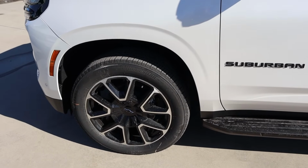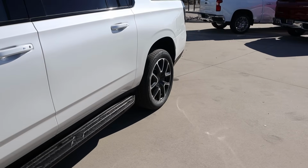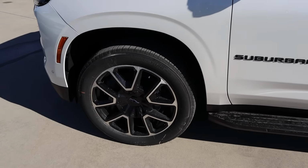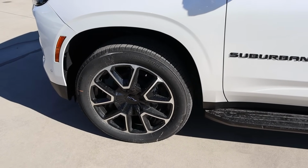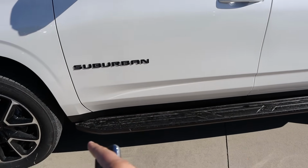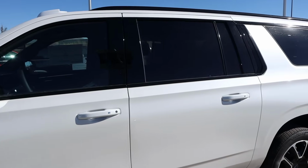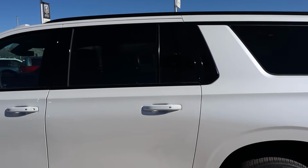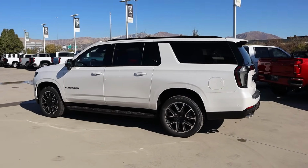Now around the side here, our tire and wheel setup is 275 by 50 by 22 in the front and over in the rear. And you can see here with the wheels, you've got the silver with the blacked out trim, again, the theme here with the RST. Suburban there on the side, you got the fixed side steps there. You've got all the blacked out window trim as well. And then if you take a few steps back, you can see the extra length that comes with the Suburban.